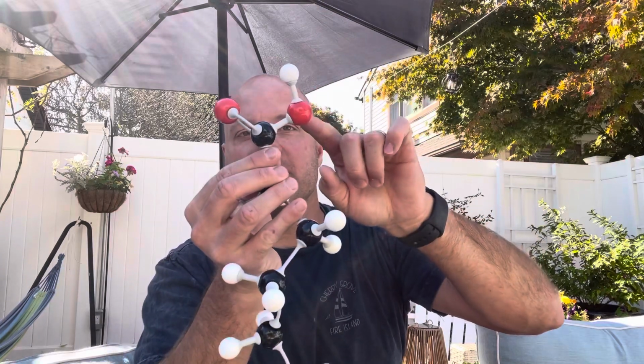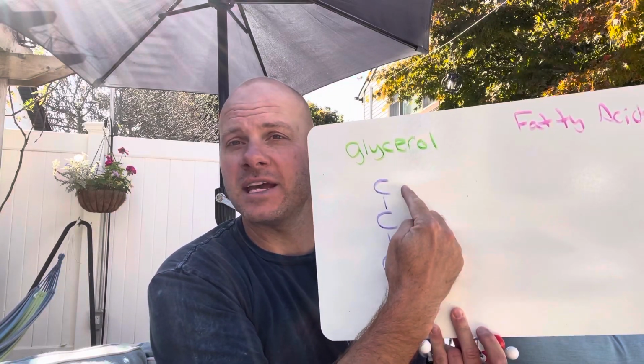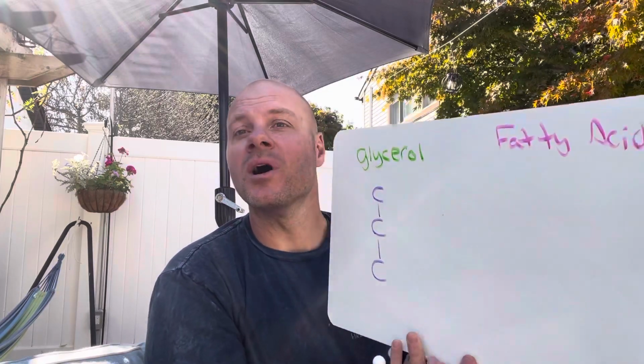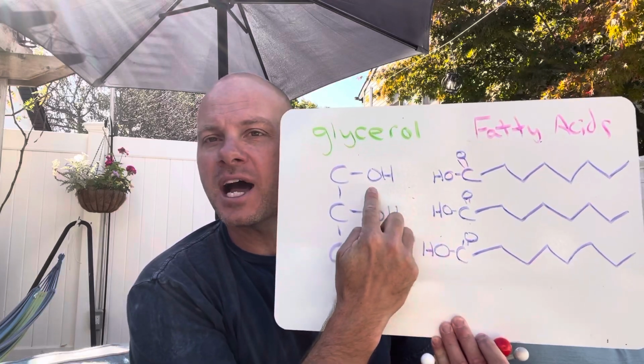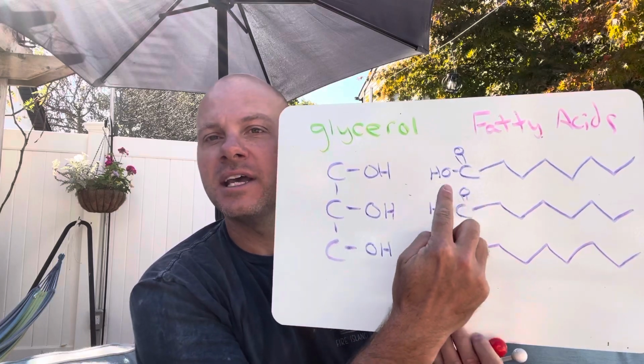On the top, there is a carboxyl group: carbon, double bonded to oxygen with an OH. And that is where it's going to connect to the carbons of the glycerol. So one fatty acid will connect here, one fatty acid will connect here, and one will connect there. Okay, so let's take a look at what that looks like. Reality is, glycerol molecules have an OH, an oxygen and a hydrogen right there where they can connect to a fatty acid. And there's the fatty acid.